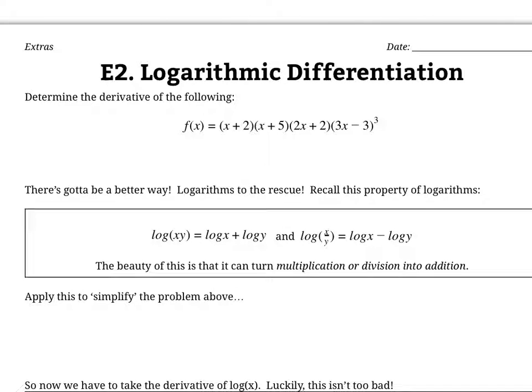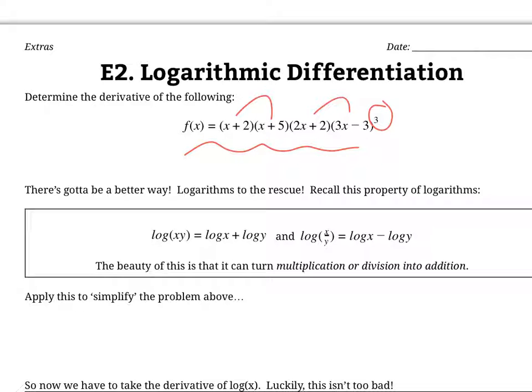If we were asked to find the derivative of this big, ugly thing, how could we do it? We could use the product rule, but the product rule for 4 terms is a bit complicated. Not complicated, it'll just take a long time. We can try distributing some of those terms, like distribute this into this one and this one into this one, but you also have this cubed here, so that's complicated.